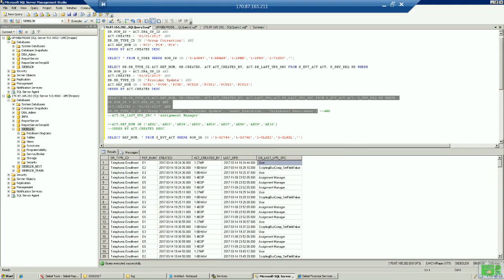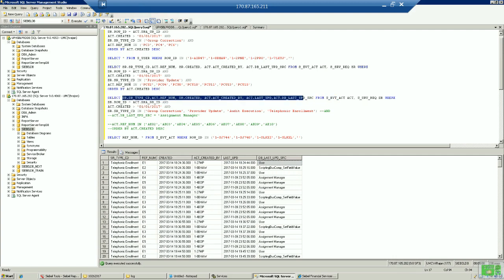To identify how many records were actually assigned by assignment manager, I just have to modify this query a little bit. You can already see in this result set, pay attention to the last two columns, DB last updated source and last updated, which is the date column. Wherever you see assignment manager value populated against this record, this is assigned by the assignment manager. You can also look at this date. This was updated a couple of minutes ago by assignment manager.